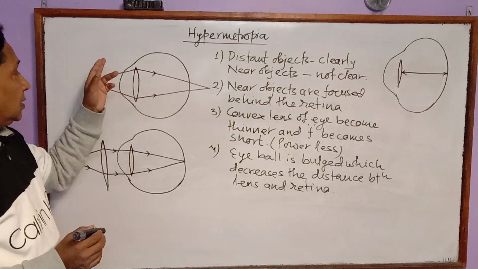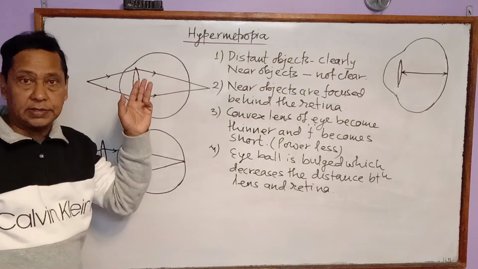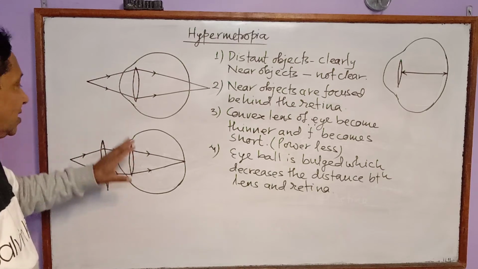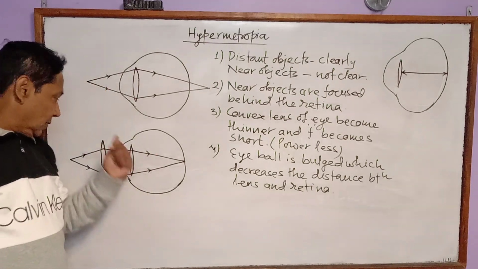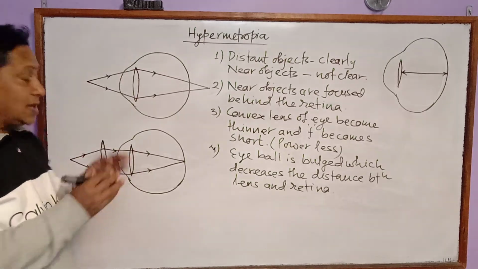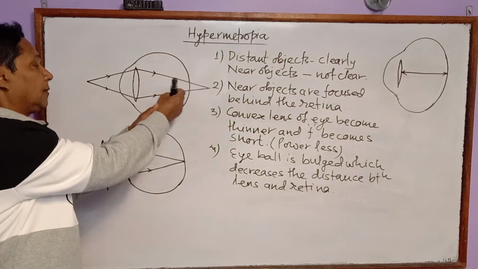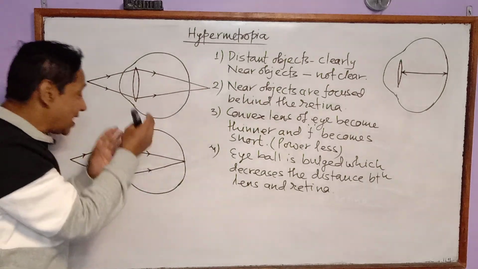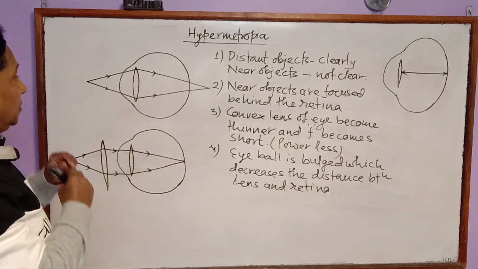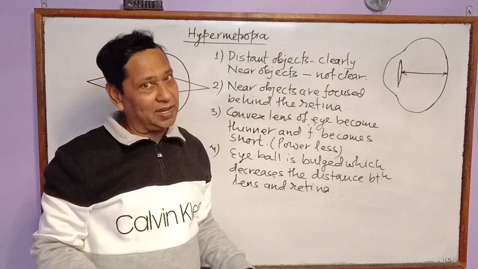Now we have to understand it this way. In this defect, the convex lens of the eye focuses the object behind the retina. But when a convex lens is used in a spectacle, then not only the convex lens of the eye, but the convex lens in the spectacle also converges the rays of light. That's why the rays of light are converged twice. So the converging point moves in front of the previous converging point, and that's why the image falls on the retina. This way we can correct hypermetropia. This is the defect, this is the correction. These are the characteristics. Okay, this much for today.